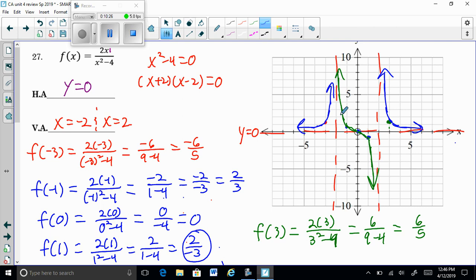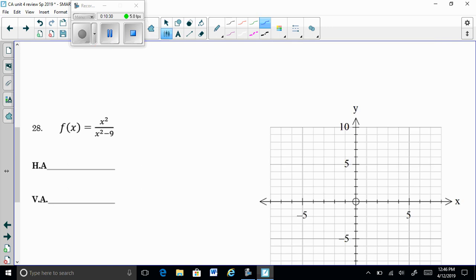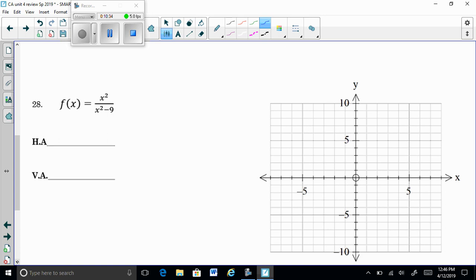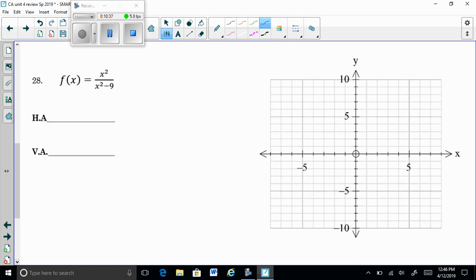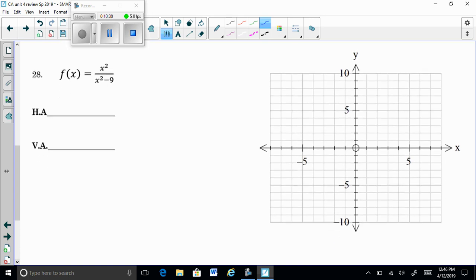All right, so we got one more of these to go. Should be pretty similar to the process we just saw there. Okay, so one difference on this one is it has a horizontal asymptote of 1 over 1, which would be a 1, because the power here is a 2, so they actually are the same, so you take the ratio.